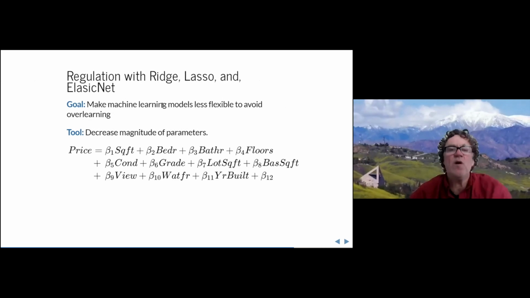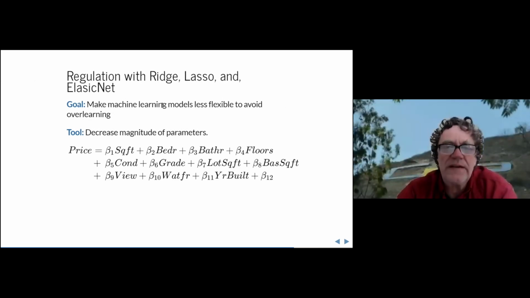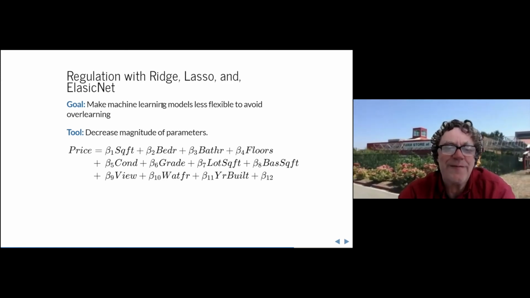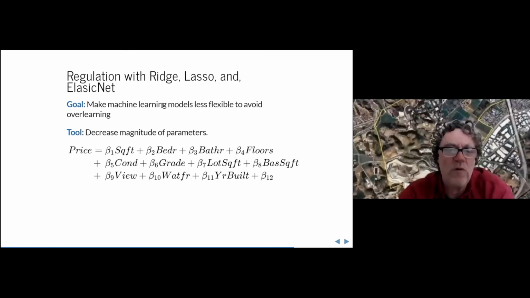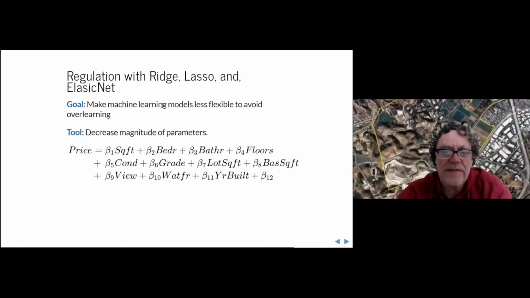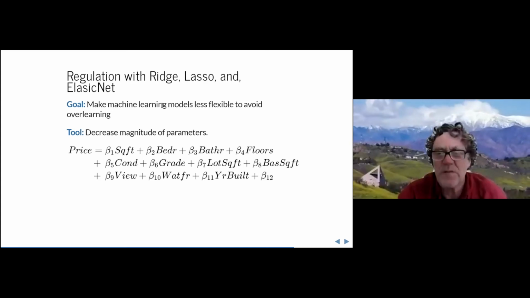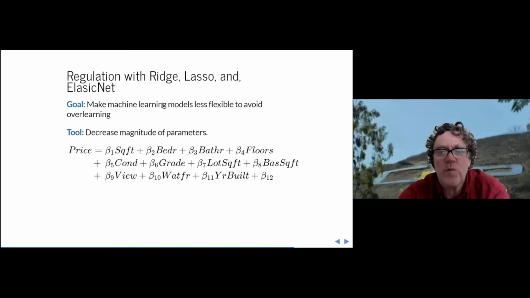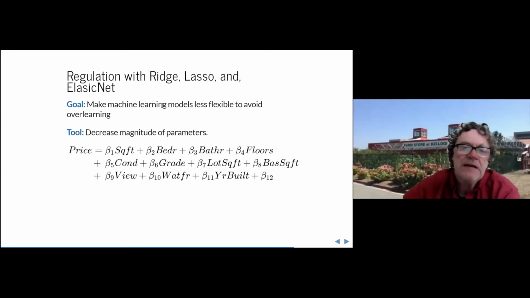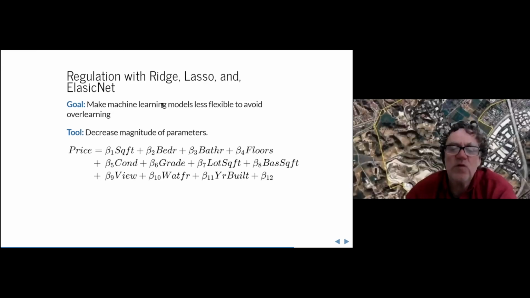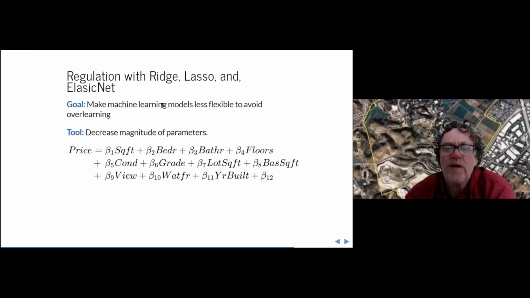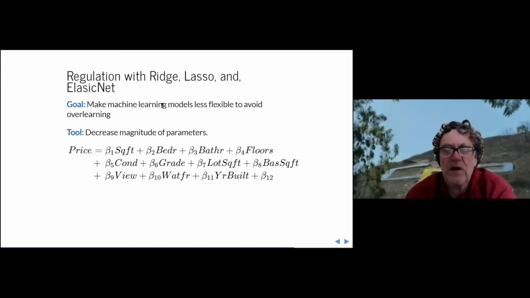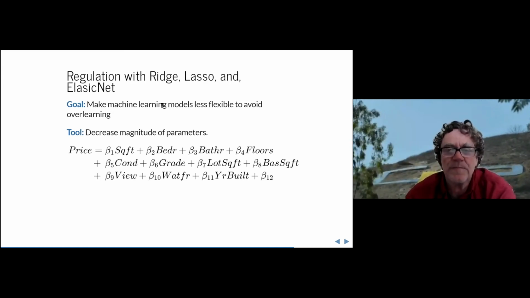So what is our goal here? Our goal is we want to make our model a little bit less flexible. Think about our overlearning. Remember the red flexible line? This is a linear line, but it is 12-dimensional, so it has some flexibility. So we want to take flexibility away from our model. And the reason we're doing that is we want to reduce overlearning if it is present. We want to get better results on our test data. See if we can do that.